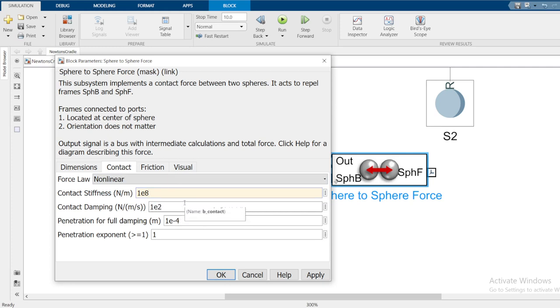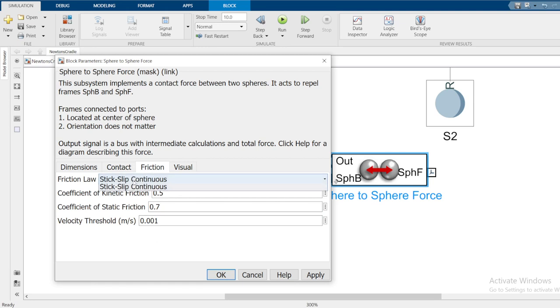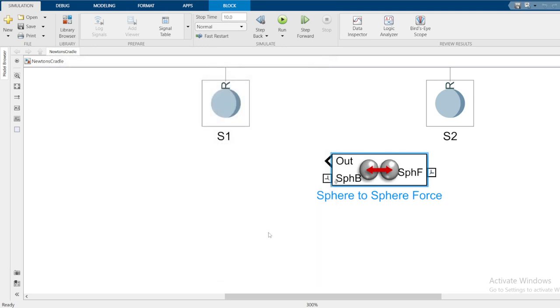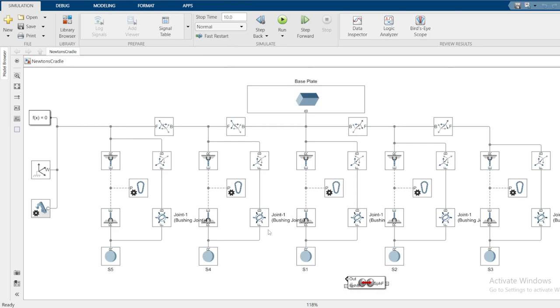I want us to have less damping. Let's use a very small value for the damping. You can also use 6 and use a 6. For the penetration, let's use a very small value. And here we can use 2. Friction, we don't need friction, no friction. This show the way it is. We don't want friction. Okay?